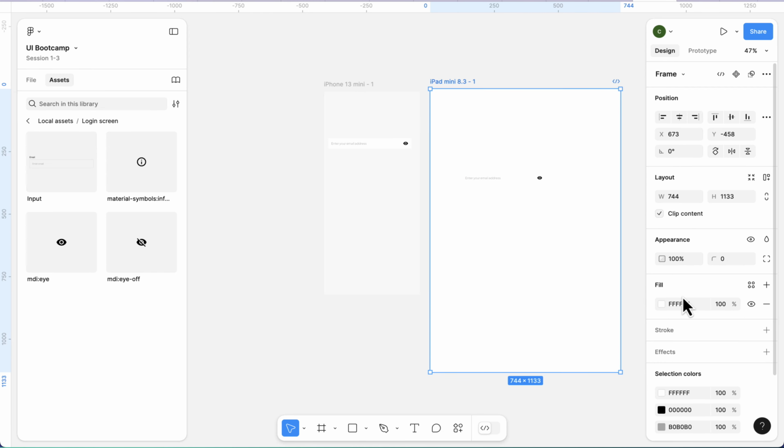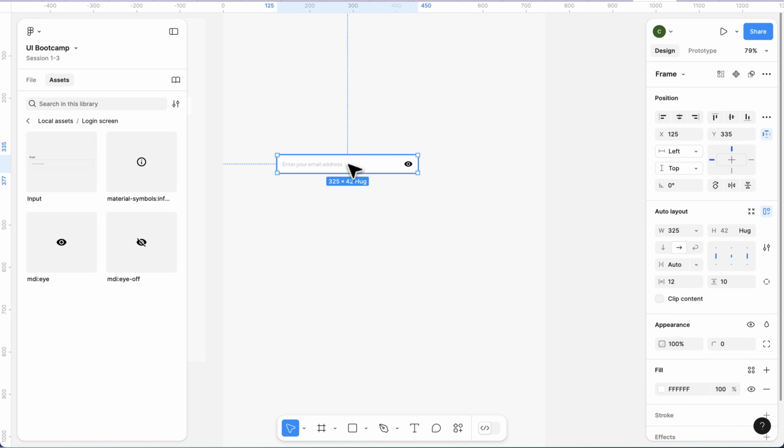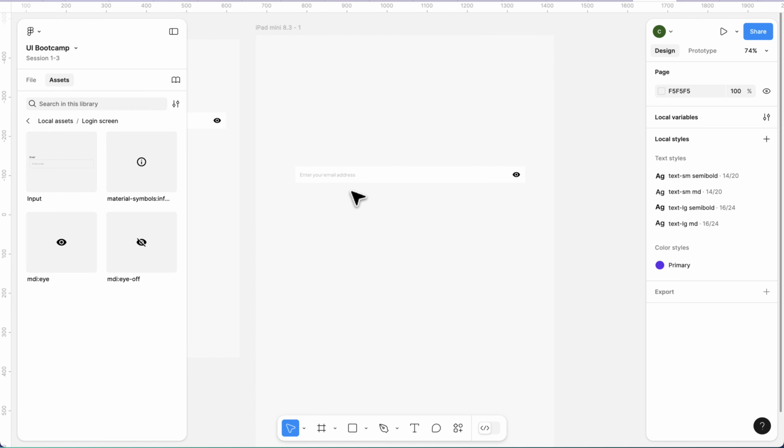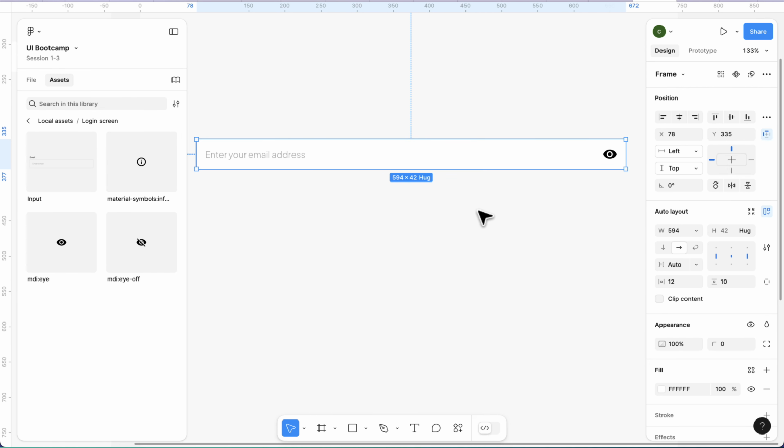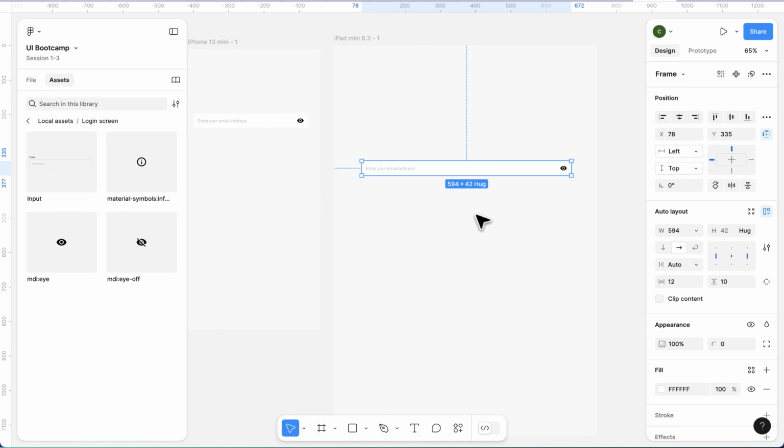Let's change this here again, FA. We need a larger input field. All you need to do is to drag this, and you see it's going to fit into this perfectly without recreating your design. All you need to do is to copy and then adjust the width of this, and we have a responsive design. This is one way to do it.